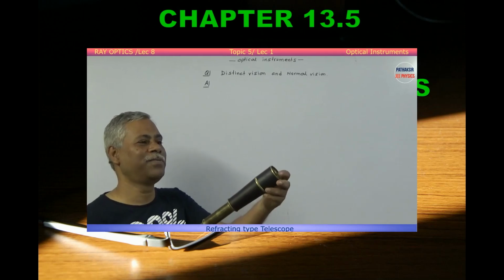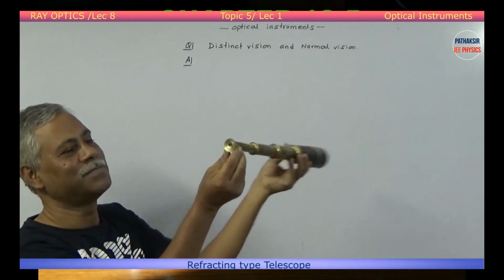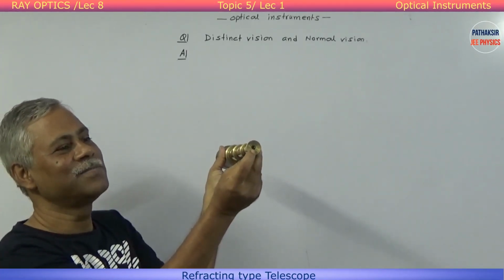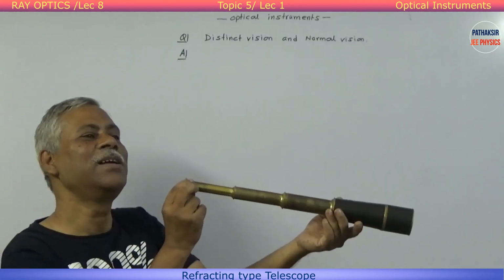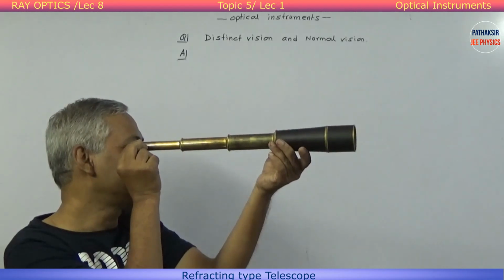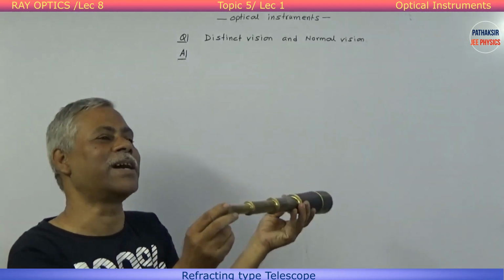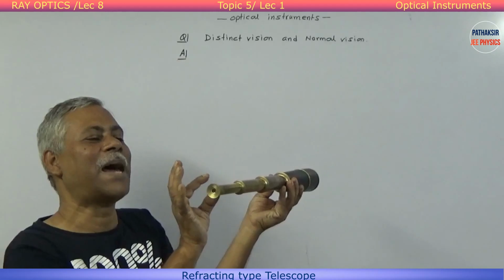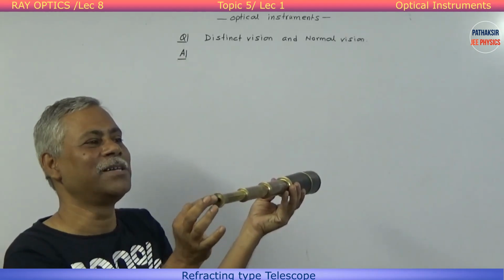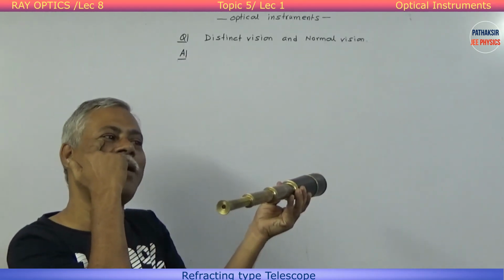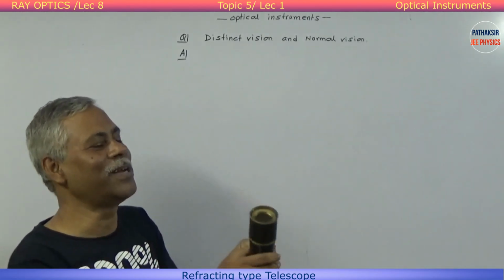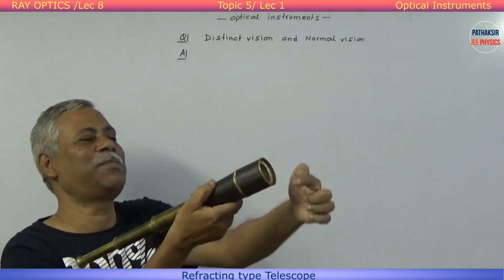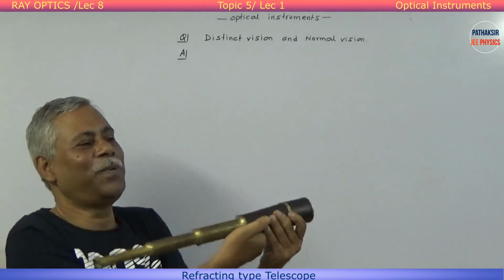This is the objective and this is the eyepiece. Small lens, fine. This is placed close to the eye, you will have to really hold it close to your eye like this. So you can easily take the angle subtended at the optical center to be the same as the angle subtended at the eye, because it is held like this. And the second one, you can see it has a larger aperture, much larger compared to this.